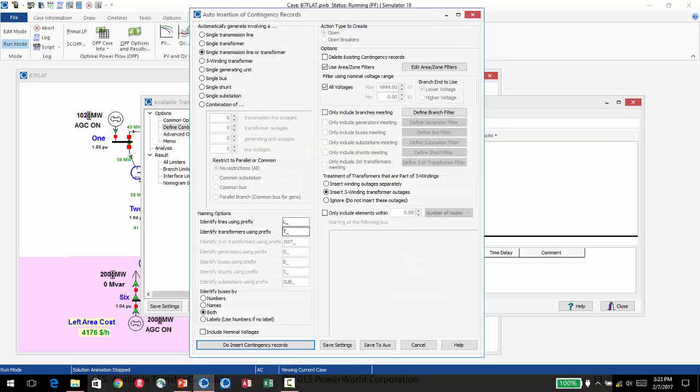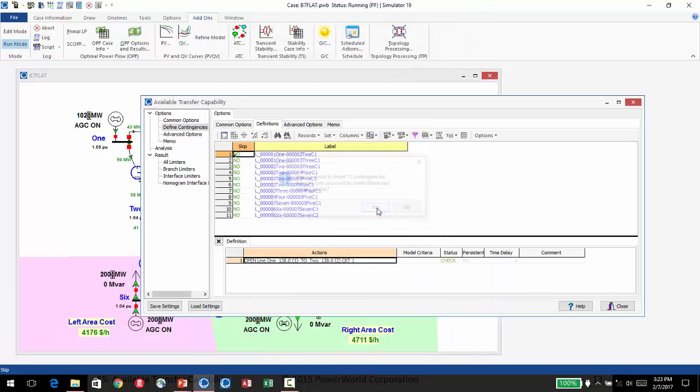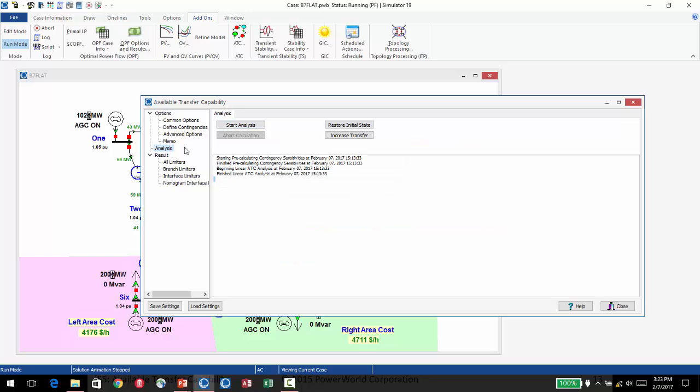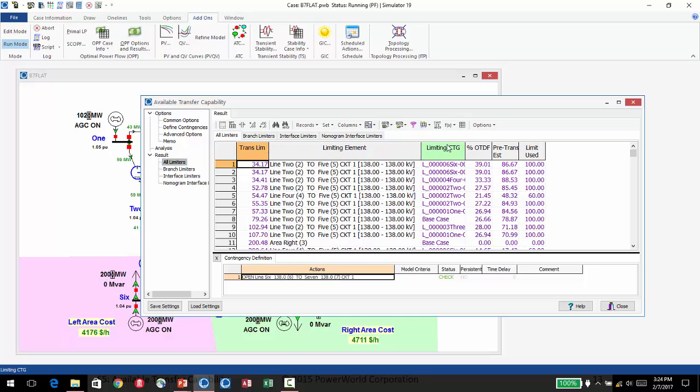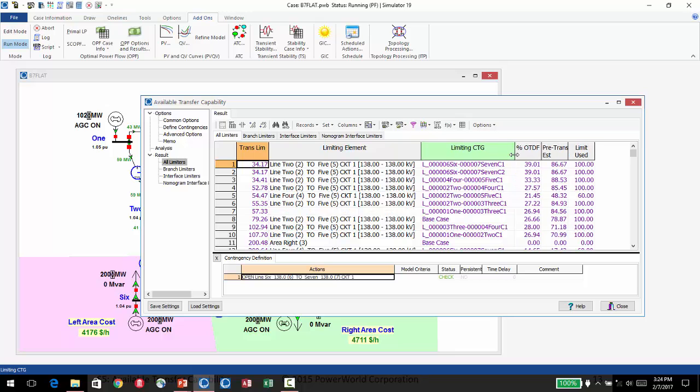And I'll just leave all these defaults here and choose to insert them. It'll give me 11 contingencies, one for each of the 11 lines in the case. And then I can go back to the analysis page and tell it to start the analysis. And now if I look at my limiters, I'll see that I have some contingencies coming into play.